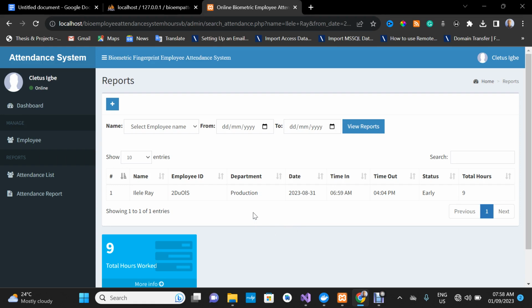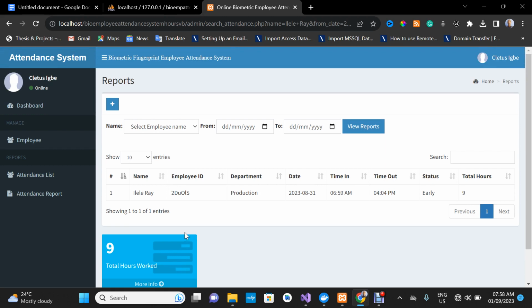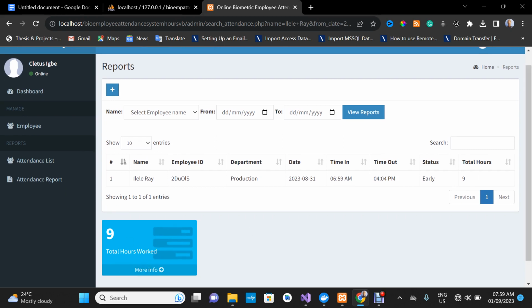So the idea behind this project is to be able to calculate the total hours that the employee has been able to work. To do this, we are going to use a date range. So we can select, for instance, let's say 1st of August, that's last month, to 31st of August, and then we can view the report and of course the total hours that the employee has worked for that month.